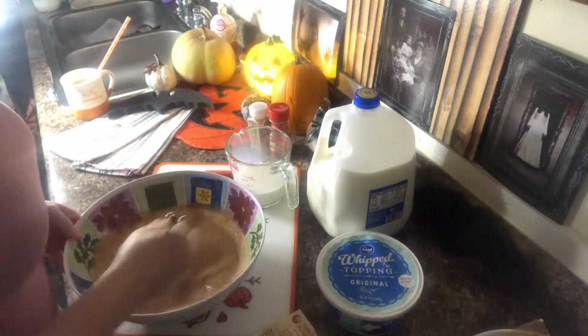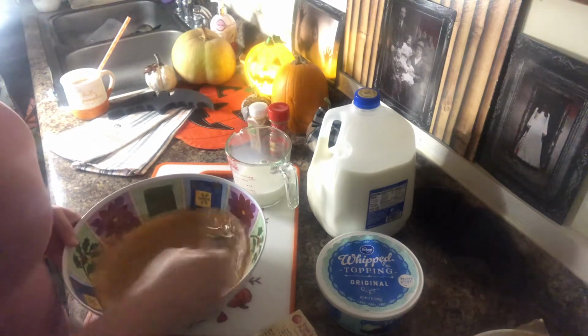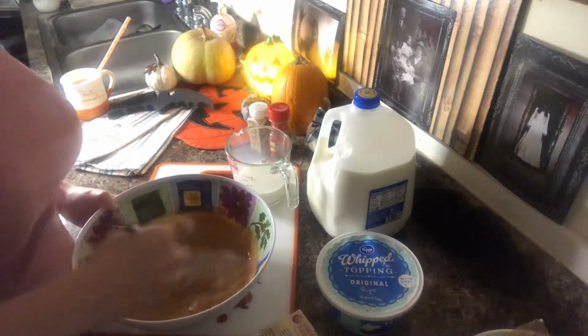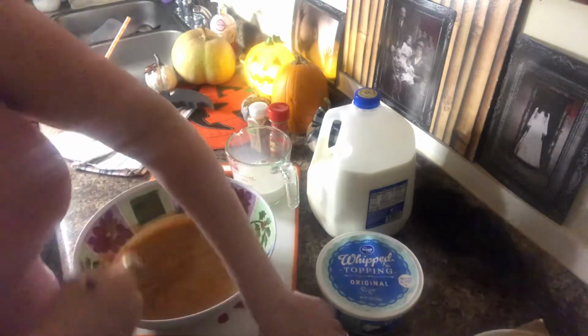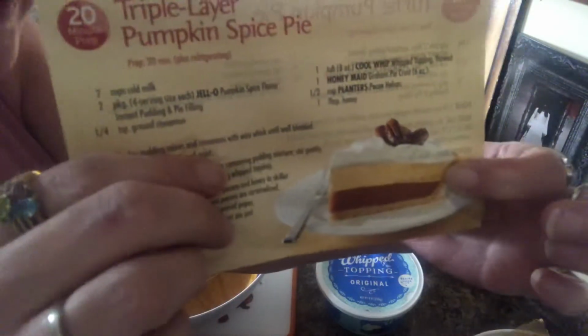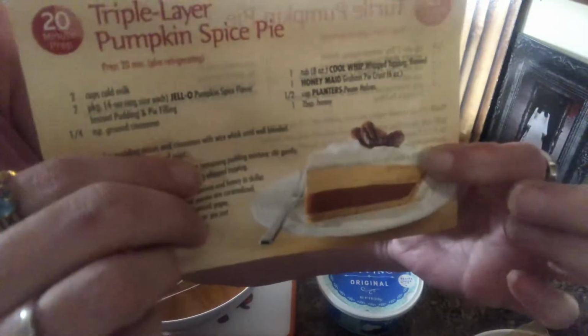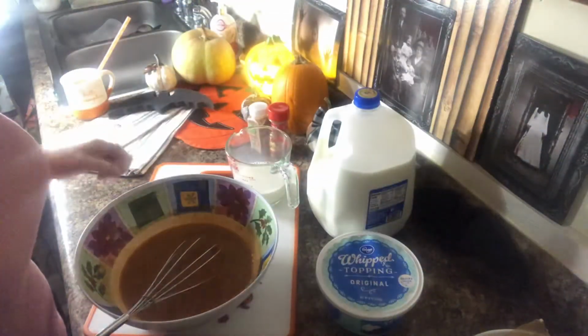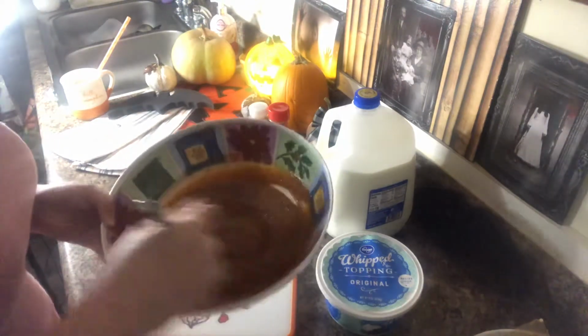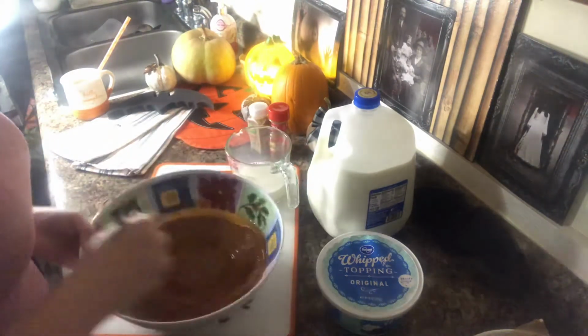So basically what we're going to do here, I was reading this over, and we're going to use half of this. This is where you get the layers. The bottom here is the pudding, and then this is half of the pudding mixed with the whipped cream. And then the other half of the whipped cream goes on top. You could do this with any kind of nut. It calls for pecans, but you could use walnuts. And look, it's really coming together quick.